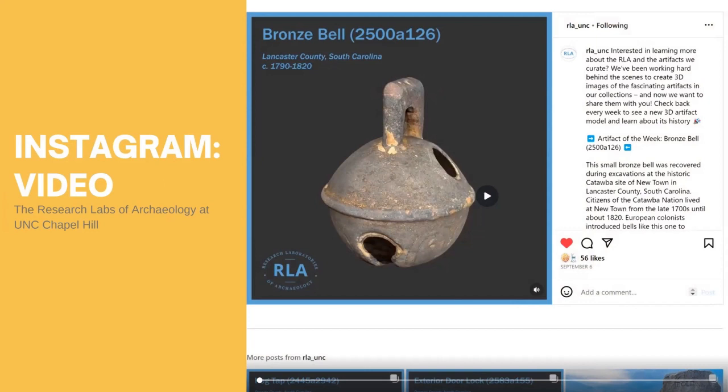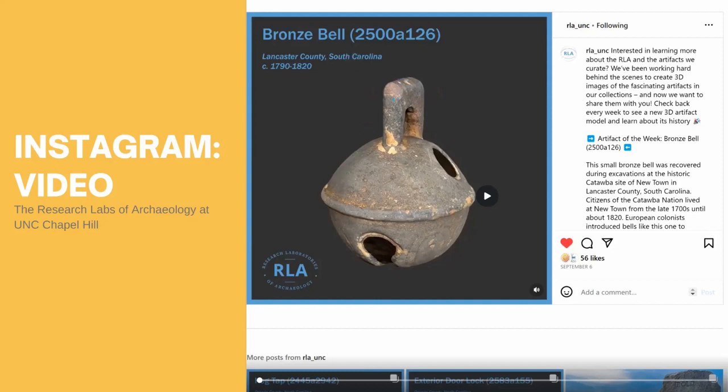Okay, Instagram video. Now I put video here, but theoretically, Instagram has converted the original video format into Reels. And the difference between video and Reels is literally the size of the video. In this case, you see this video is kind of squarish, whereas a reel would be the size and length of your phone. That vertical format is the only difference between a regular video and a reel. But Instagram over the last 2 years has converted anything that used to be uploaded as a video into reel format. It'll just be a little wonky in terms of the size.